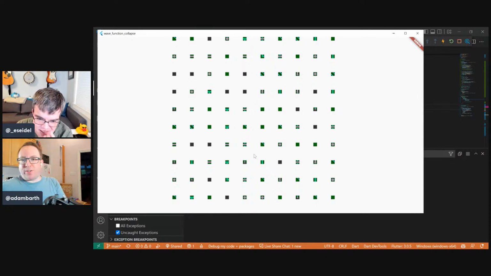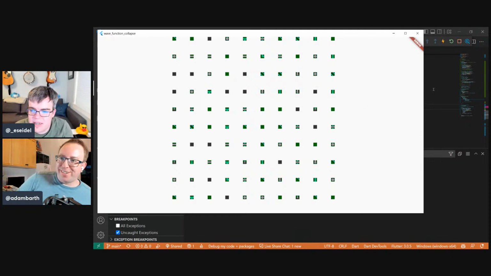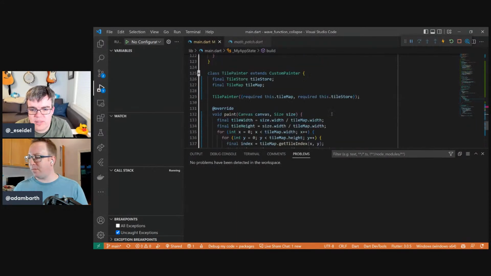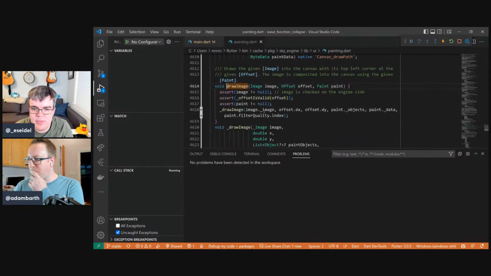There should be a circular progress indicator while it's loading the future. Oh, really? Why? Yeah, but why not? I mean, you see circular progress indicators all day long. I think you want more than that, but sure. Why are they spaced out? Why aren't they stretched? Probably just the way that we're drawing them with our draw image.